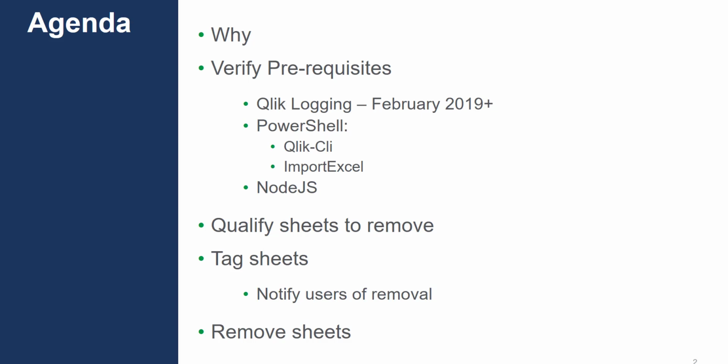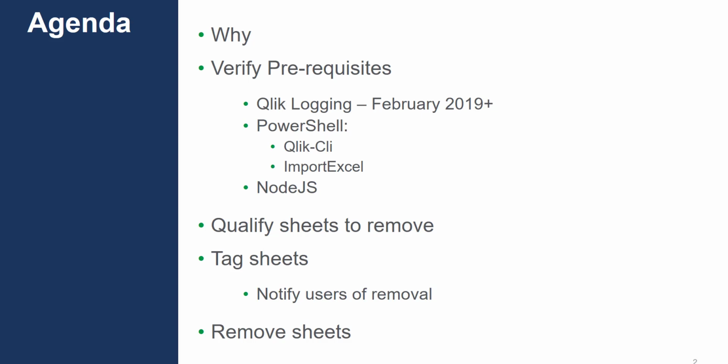For performance reasons or potentially for general tidiness, you may want to clean these up. At a lower volume, you can do this manually inside of the hub, but at scale, you'll likely want to take a programmatic approach to this. We'll want to verify a couple of prerequisites that are required for this process. This will leverage logging that was first introduced in Qlik Sense Enterprise, February 2019. So if you are on that version or newer, you should be good to go.